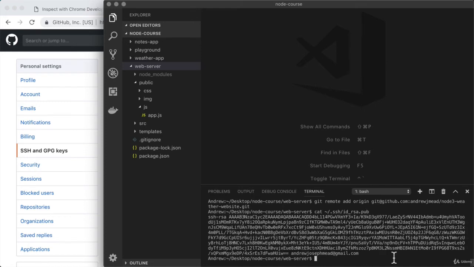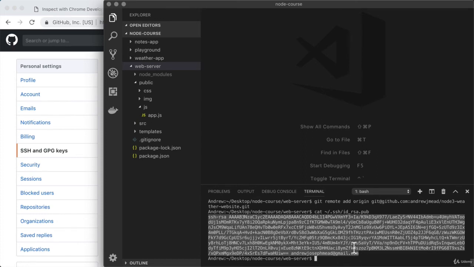Now, when we do that, we're going to get the following. It's a really long string, which starts with ssh-rsa, and it ends with that value you put for the comment. And in our case, we put our email. We have to grab all of that, including the ssh-rsa, all the way to the end of the email.